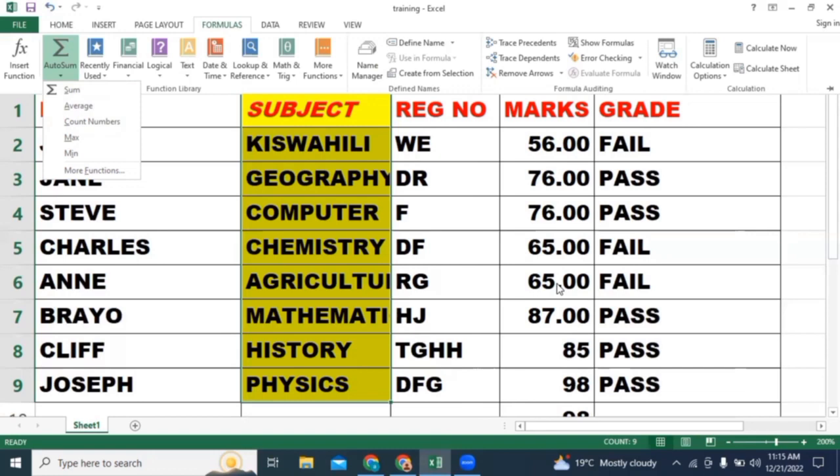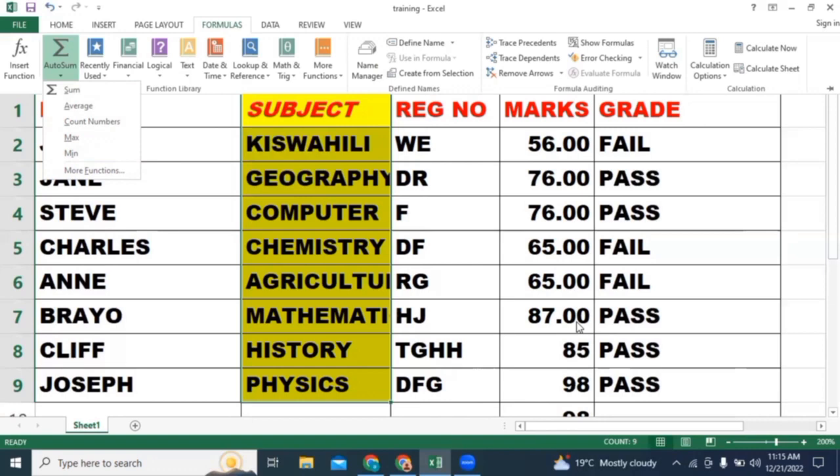So it will display the highest marks scored in that particular class. And also we have the minimum, or the min. The min is a function that determines the least, the minimum marks scored by a particular student or in a particular class.